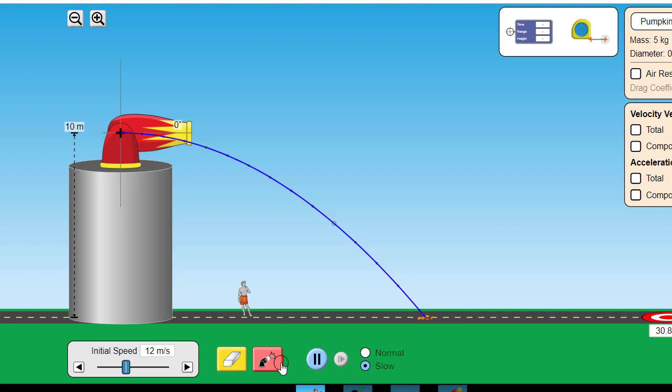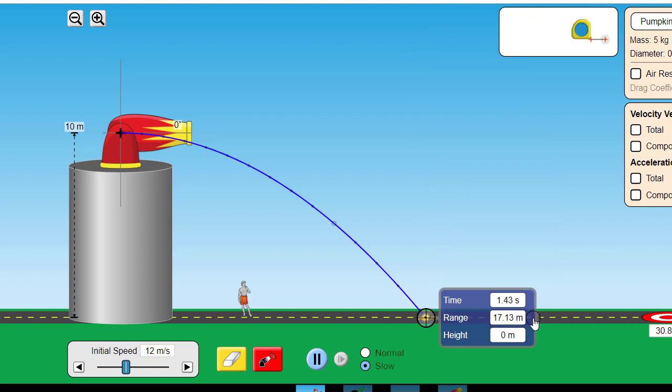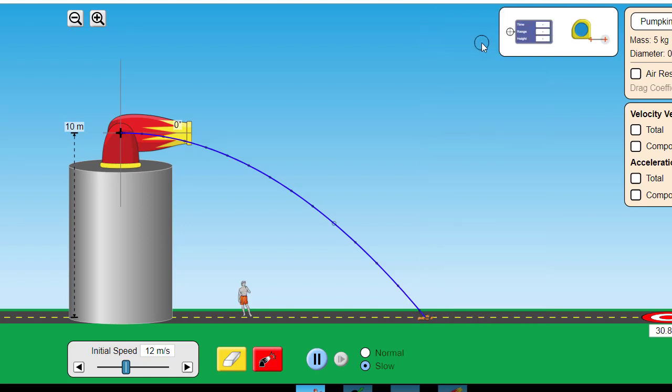Now the path of the flight is a parabola, and each dot on the flight represents 0.1 of a second. The open circle here represents 1 full second. So the flight has gone on for about 1.4 seconds. And we can check this by using our special measure here. We just put it over the end of the flight and we can see that it's going to be 1.43 seconds. So the flight lasted 1.4 seconds to two significant figures.